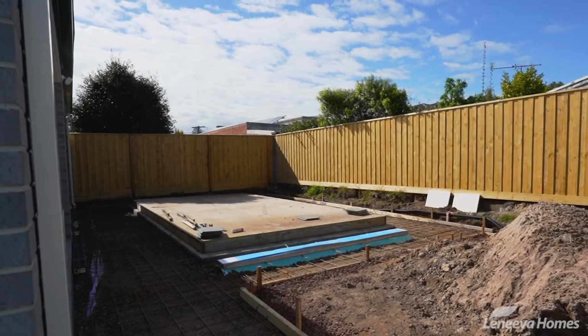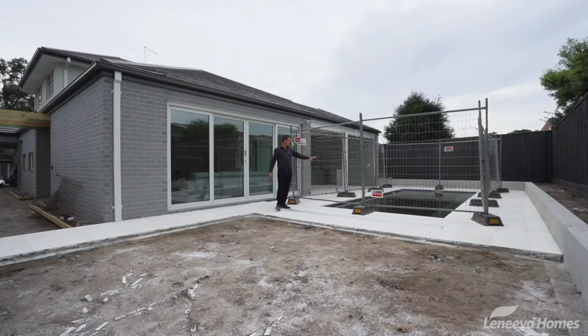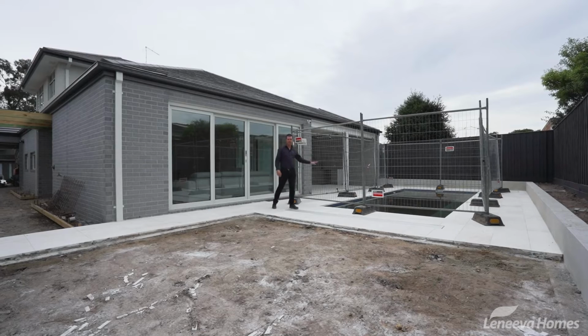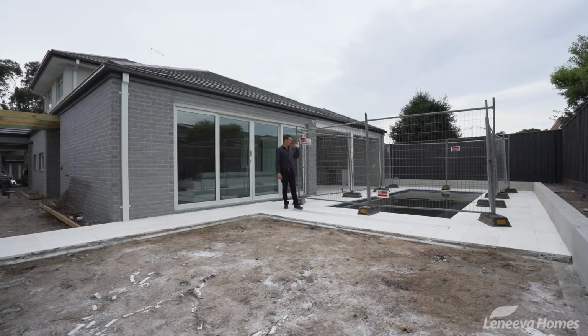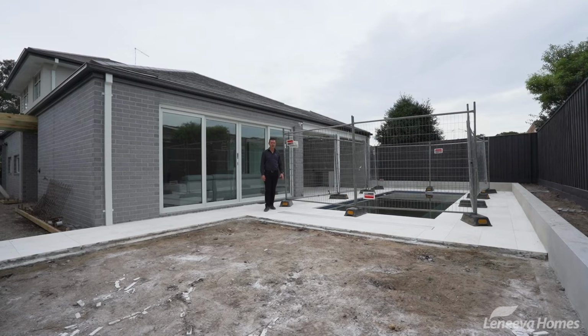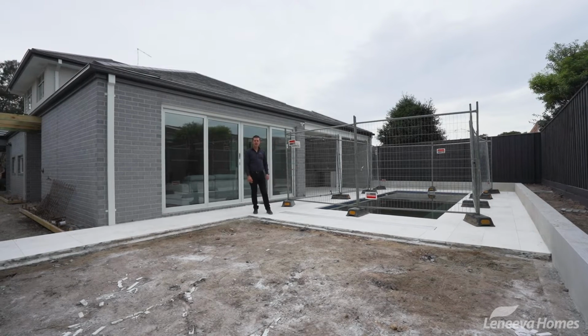So this back area here is obviously probably the most impact so far on the project. We've got the lid off the pool, and as you can see, the pool is probably not looking the greatest, but that water's been sitting there for 12 months during the whole construction process, because that shell has been here the whole time. So now when the filters get connected up, this will all clean up in no time. So next time we're here, that should be a nice clean sparkling pool with a nice glass pool fence going around it.